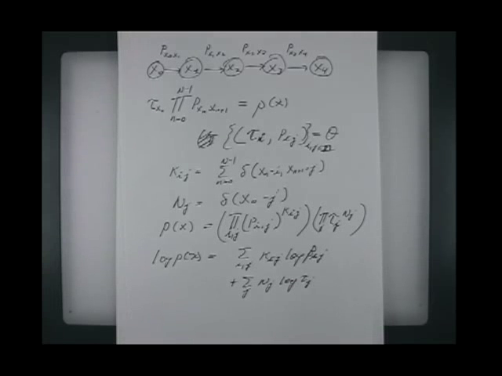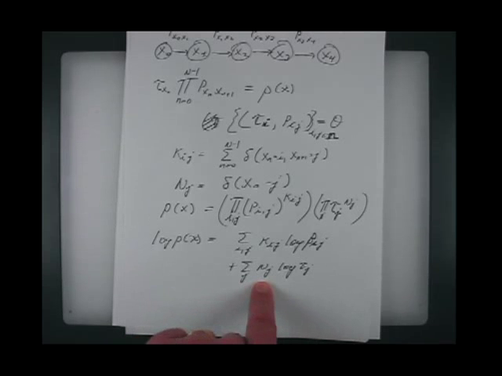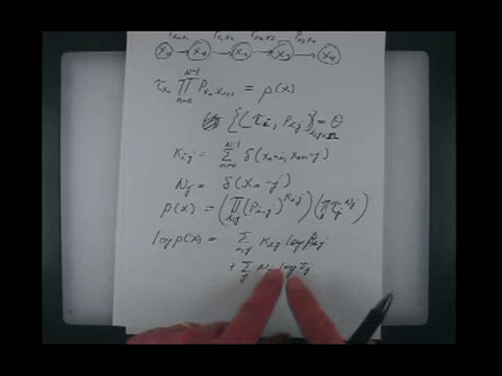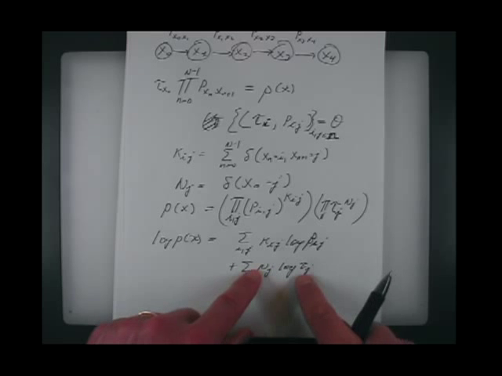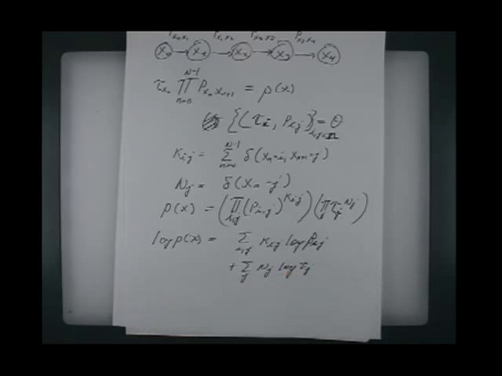But this is the beauty. When you see it in this form, you can see it's an exponential distribution. Why is it an exponential distribution? Because it's the inner product of the statistic with some function of the parameter. So the log of the p's and the log of the tau, those are a function of the parameters. And the n and the k are the statistics. And it's a multiplied cumulative. You're multiplying terms and summing them. So that's an inner product. That can be represented as an inner product. You can see this is an exponential distribution.